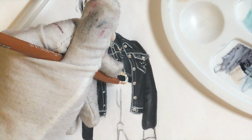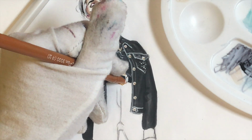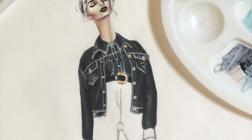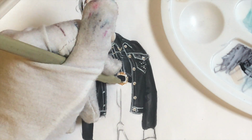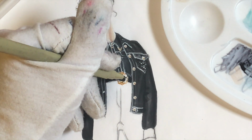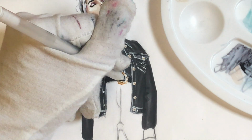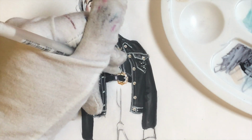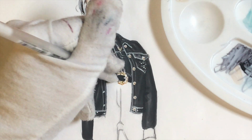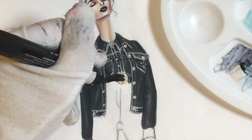For her belts, I'm using caramel fine liner, and I'm just scribbling, so I'm not drawing the details of this pattern, but I just scribble because we're looking at this look from the distance, so we just need to show the contrast between its tiny details. And you can add highlights with a white pen. You can also show some smaller details with it. If you have a metallic pen, like the golden one, you can try to use it as well.